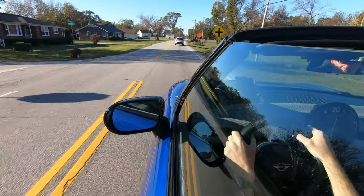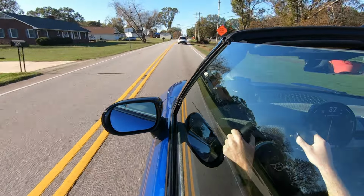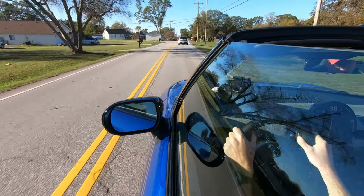And I can guarantee you, not that we've said anything officially, but we're going to have customers that are going to be interested in the part numbers of these new lights to possibly retrofit their previous generation Mini convertibles. I've already seen it in the MotoringFile comments. It is absolutely true. I want those lights. Tell me what those part numbers are. Yep. So there you are.